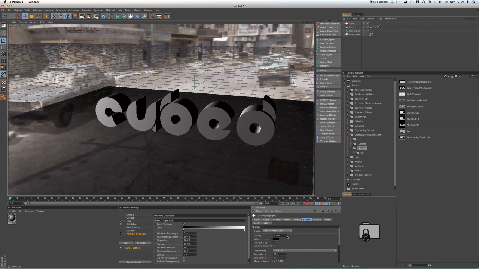In the attributes menu, you want to go to shadows and turn on shadow maps, which are the softer shadows, and also turn the density down, because if you look at the shadows, they're kind of weak. If you had 100%, the shadows get really, really hard. So around 30, 20 is fine.